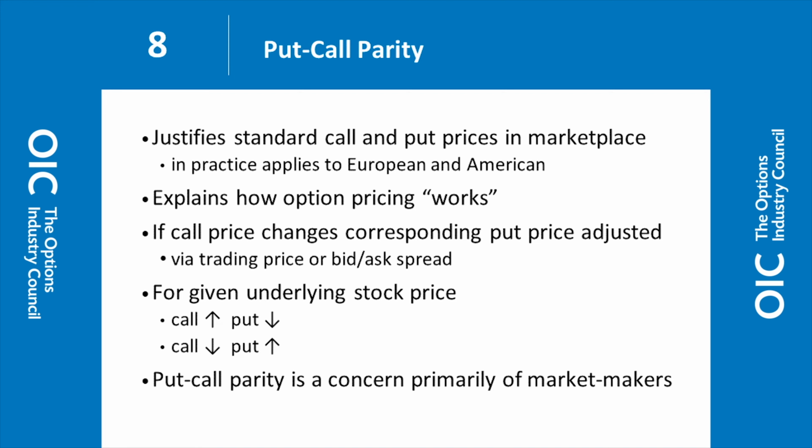And again, in its simplest form, if the underlying stock price starts to move in one direction, the call price would move up. If the price is moving up, the put price would correspondingly move down, again staying within this put-call parity. In the broadest sense, the market maker is really the one person out there that's most concerned with keeping the markets in line, because as I mentioned, if the markets get out of balance for put-call parity, for reasons we'll talk about, that creates that arbitrage opportunity for trading in the market. So let's really quick, some points I want you to remember about put-call parity.